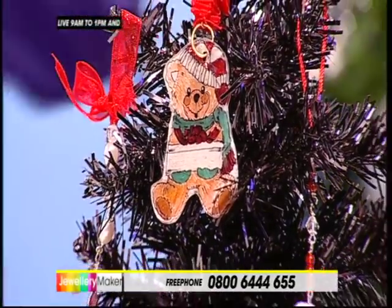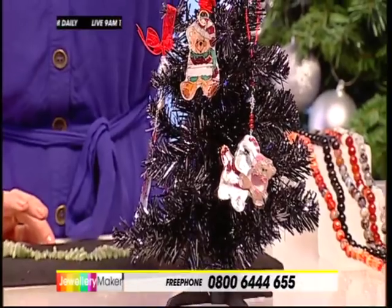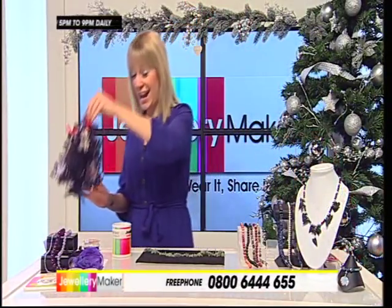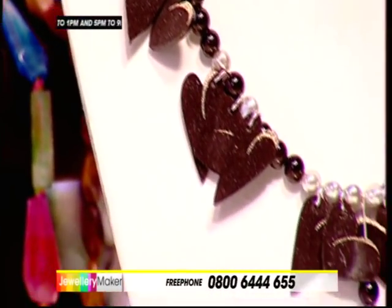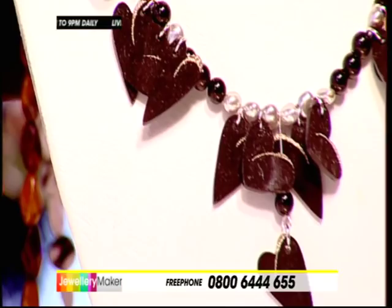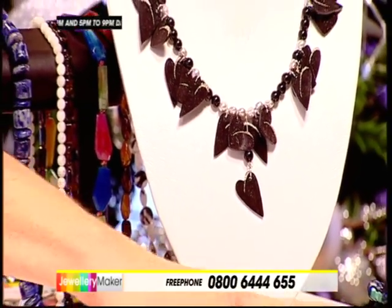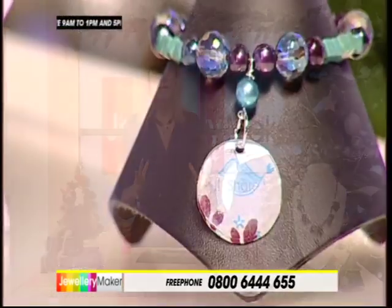Not only are we going to give you these really incredible fun ideas, but take a look at the jewellery that Linda has made as well. I've got an example of a necklace here and a bracelet, which are just incredible. You're going to be able to use these with your genuine gemstone jewellery. It's the most amazing material to work with. There's a beautiful bracelet here as well with a little birdie on it. It's so cute. What an amazing show this is going to be.